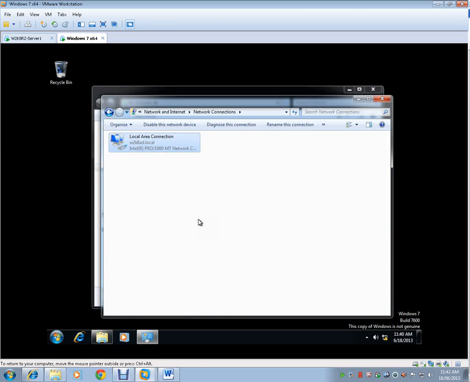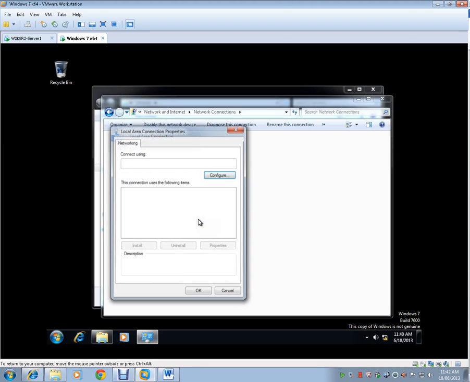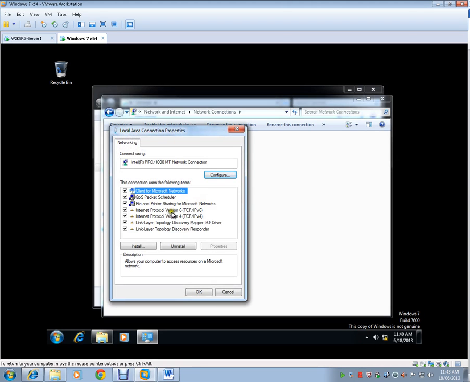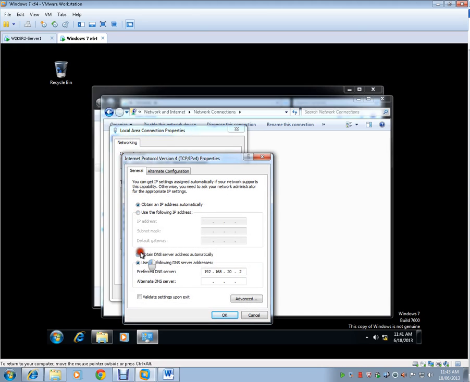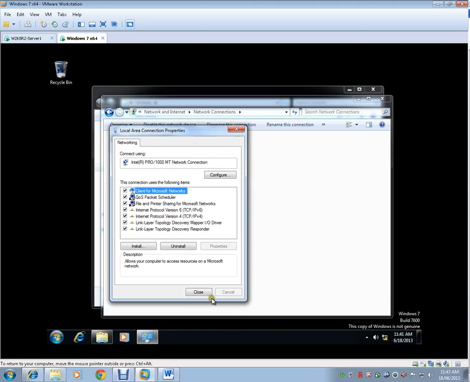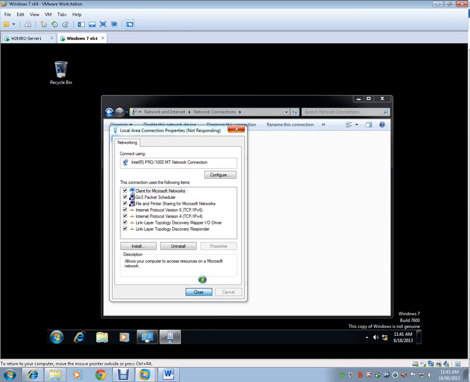So this is what I did previously, Joseph, that I changed it to a static. But right now we need it back to be automatic because we've got a DHCP server now. Okay, it's taking its time.